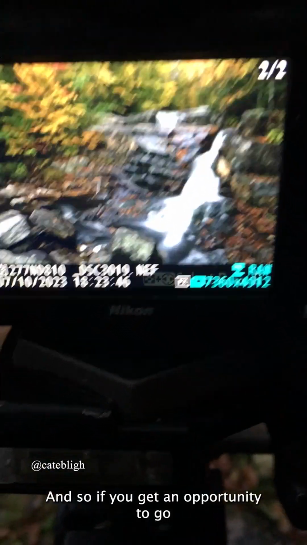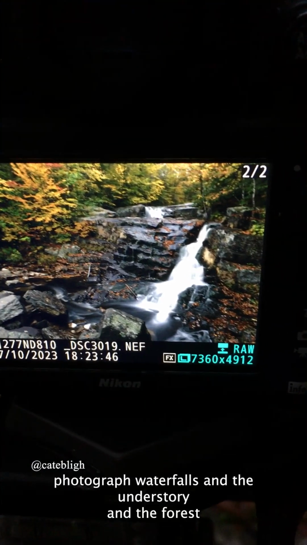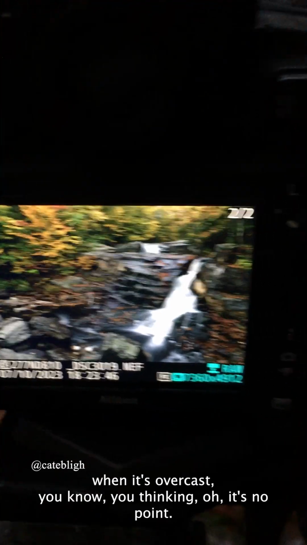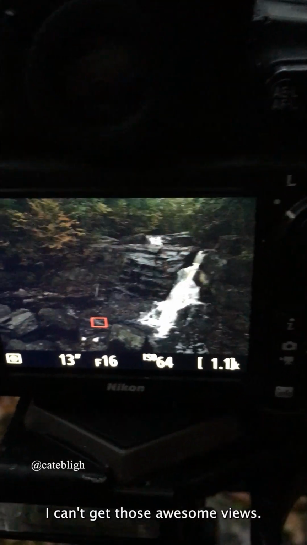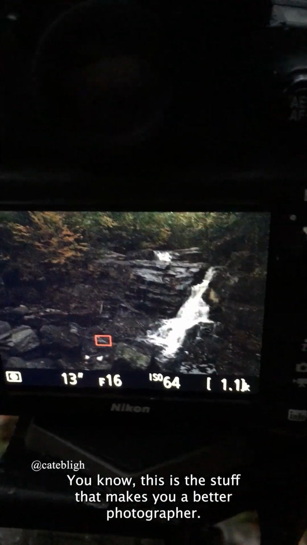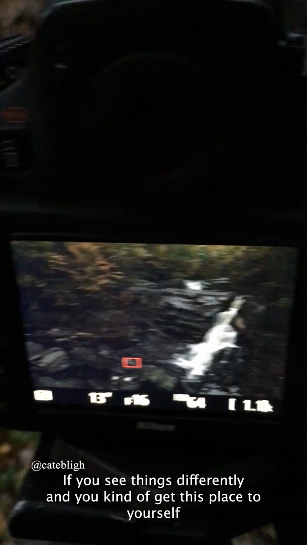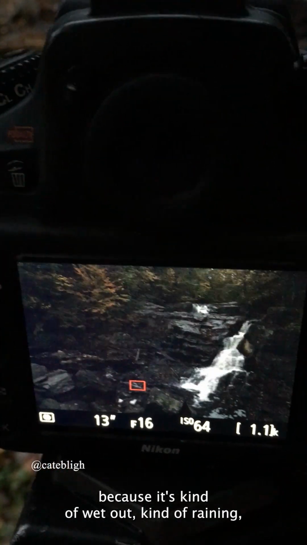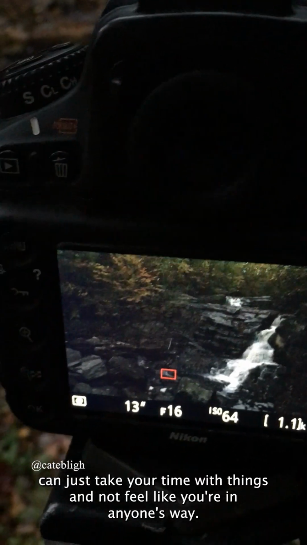If you get an opportunity to go photograph waterfalls and the understory and the forest when it's overcast, you may be thinking, oh, there's no point, I can't get those awesome views. But this is the stuff that makes you a better photographer, makes you see things differently, and you get this place to yourself because it's kind of wet and rainy. People aren't going to be out here, so you can take your time with things and not feel like you're in anyone's way.